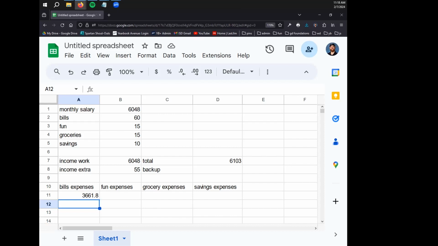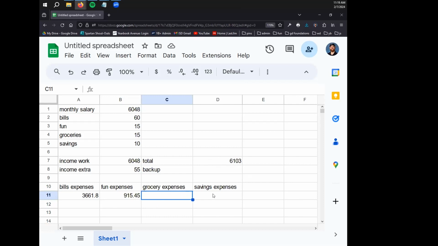Now I'm going to repeat that process, walking through it on fun, groceries, and savings, so you can see my process and copy it alongside of me. I'm going to start with an equal sum, parentheses, take our total number of money, which is D7 in my case, multiply that by the percentage as a decimal, 0.15. Hit enter. I can spend $900 on fun stuff this month. That's tasty treats, that's coffee runs, that's going out with your friends. It's a new video game, new album, new shirt. All stuff you don't need is a fun expense.